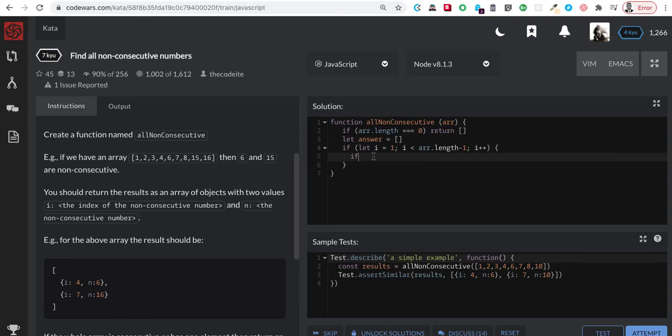Okay, so if the element we are presently at is not greater than the previous element by 1, that is when we know it's not consecutive. So what do we do?